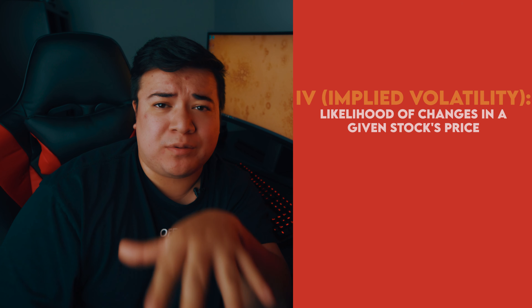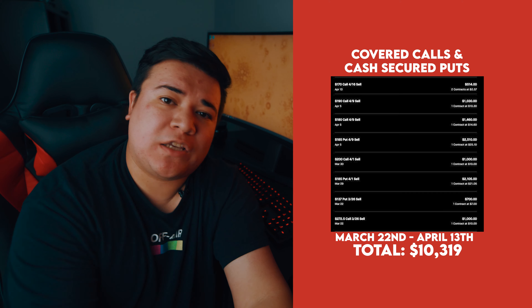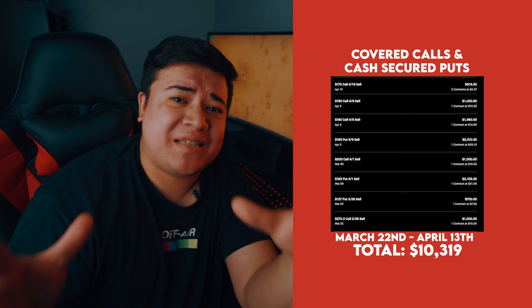However, last month with GameStop, the volatility was a lot higher than it is this month. With higher volatility comes higher premiums. Volatility plays a huge role in how much premium you're going to get for that stock. Last month with GameStop, you've seen it all over the news with talks of a short squeeze — the volatility of the stock was very high, and that is where we talk about high IV stocks. IV stands for implied volatility. High IV stocks just means that these are stocks that have high implied volatility. Playing with high IV stocks is a double-edged sword because you will be able to collect a lot more premium with smaller amounts of capital, but you run the risk of losing money on each side. GameStop last month had a really high IV, which I was able to collect $2,000 to $2,500 a week just selling cash-secured puts or covered calls each week, and I was able to make about $10,000 using that method.